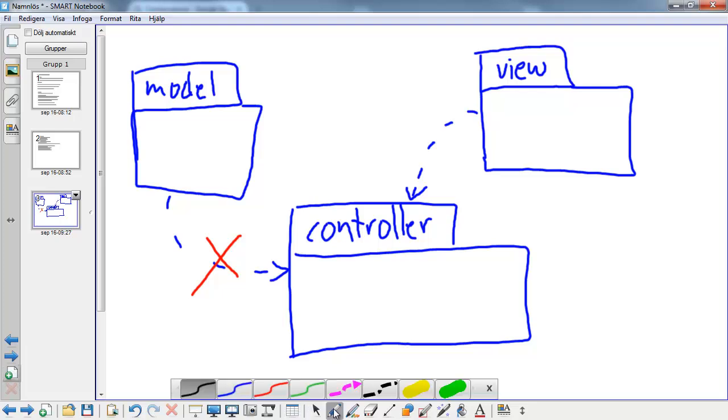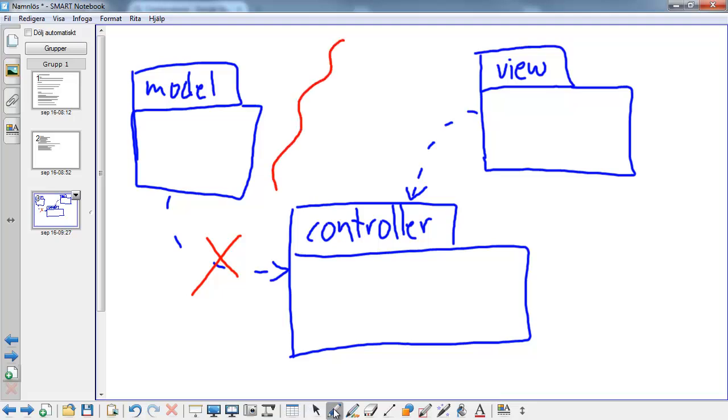If we look at it, this side of this is the user interface. And the model cannot depend on anything in the user interface. So we don't want that. If you find that in our code, we have done something wrong. Yeah? The other way around. The other way around, exactly.